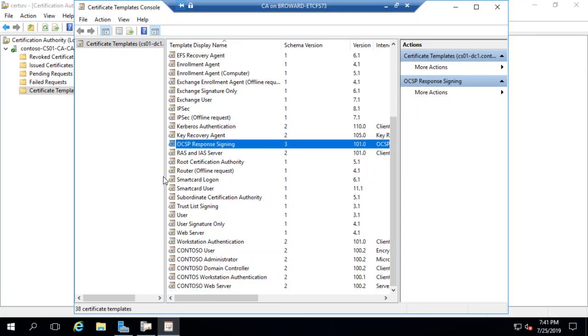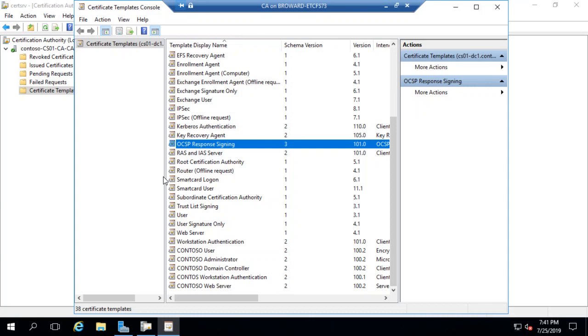So guys, do you remember I talked about the online responder? It's going to issue the revocation list of any certificates that it revoked. No one's going to trust my revocation list if I don't sign it. So this is a certificate to sign the revocation list of any certificates that I revoked.